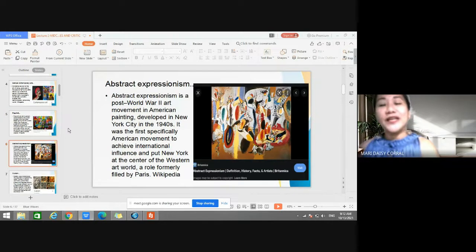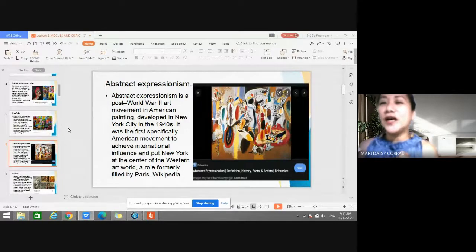Okay, the next one would be abstract expressionism. We are very familiar already with the term abstract. That means it gives us a very confusing concept of what the art is, because it's trying to come up with a concept which is not very popular to everyone. So you have to at least, not really be very intelligent, but at least know the history of the artist, maybe, or know whatever the subject is, a characteristic of the subject, and have a little background of the artist and the subject itself.